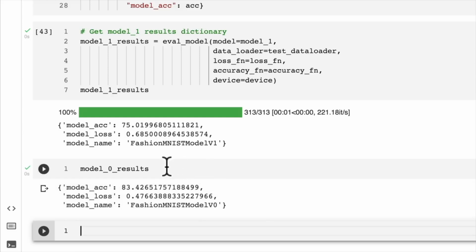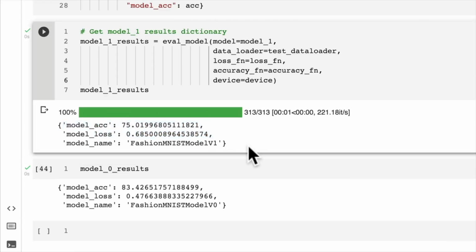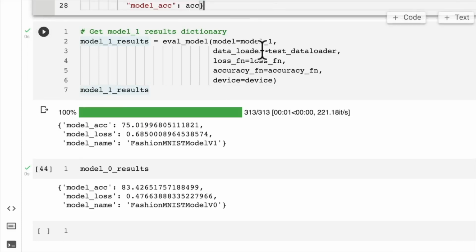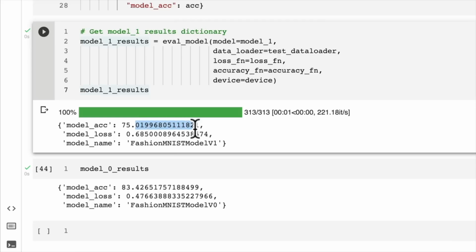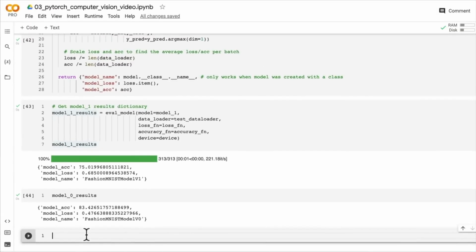But that's okay. We're going to, in the next video, start to step things up a notch and move on to convolutional neural networks. This is very exciting. And by the way, just remember, if your numbers here aren't exactly the same as mine, don't worry too much. If they're outlandishly different, just go back through your code and see if maybe a cell hasn't been run correctly or something like that. If there are a few decimal places off, that's okay. That's due to the inherent randomness of machine learning and deep learning. But with that being said, I'll see you in the next video. Let's get our hands on convolutional neural networks.